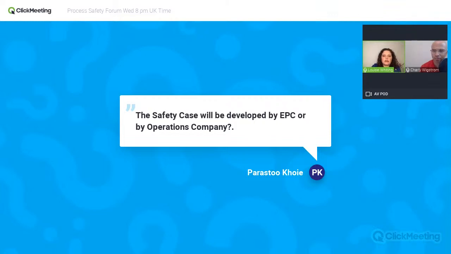Yeah, it can be tricky as well for people, if they've worked mainly in design, to understand what the difference is between a design HSC case and an operations HSC case. Yeah, exactly. And they're both equally important. And the safety case is different at different phases of the design as well. It's completely different, the content of the safety case, because it's achieving different objectives.